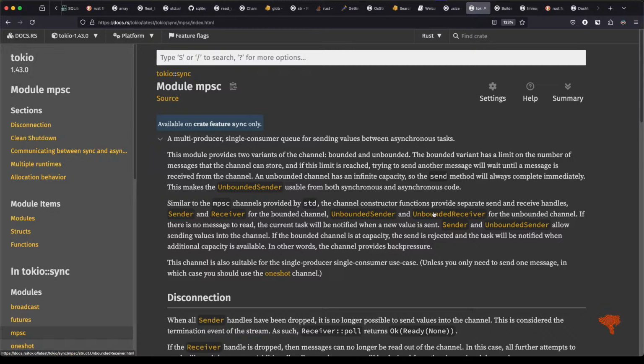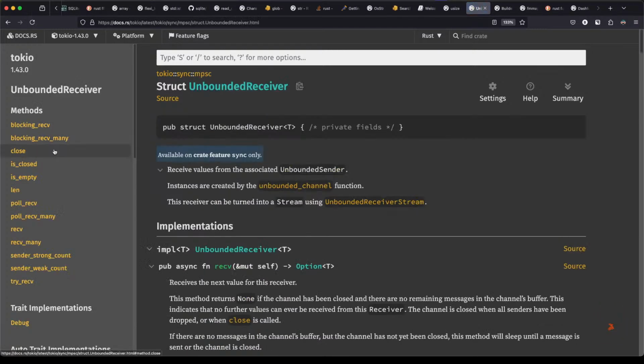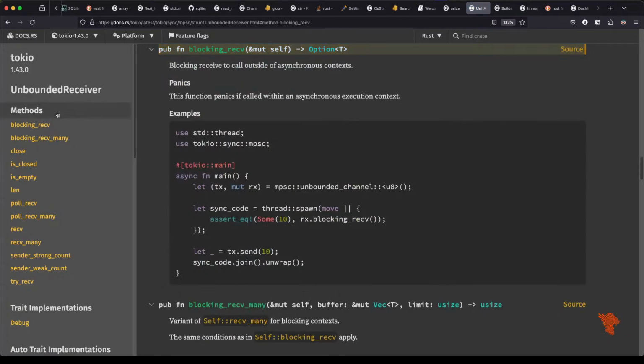So we have our unbounded receiver. Blocking receive. Oh, lovely. Okay. Yeah, let's do it.